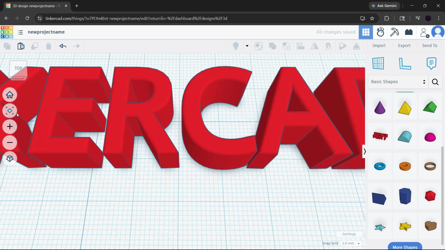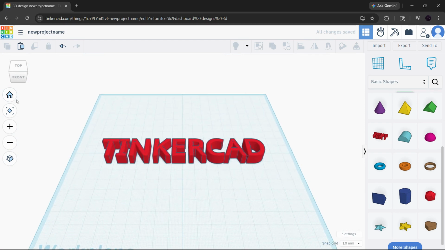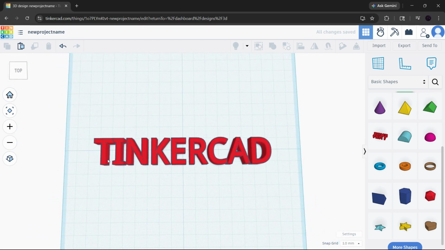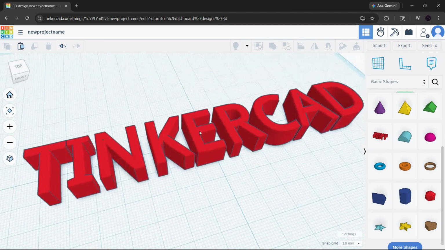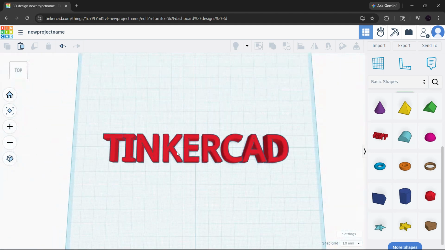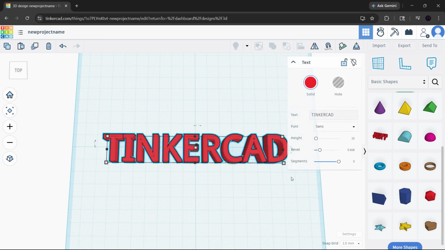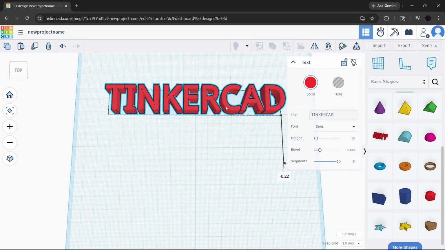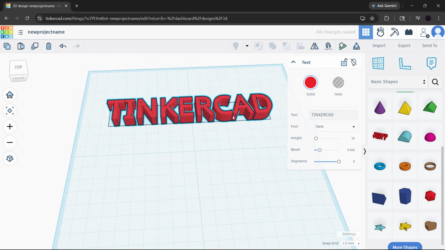You can also move, resize, and rotate the text just like any other shape in Tinkercad. That means you can place it exactly where you want on your model, make it larger for a sign, or keep it small for a subtle label. If you are combining text with another shape, make sure the placement looks right before you continue. Once everything is ready, you can use the text as part of your final design, or make it a raised or engraved feature depending on how you build the model.